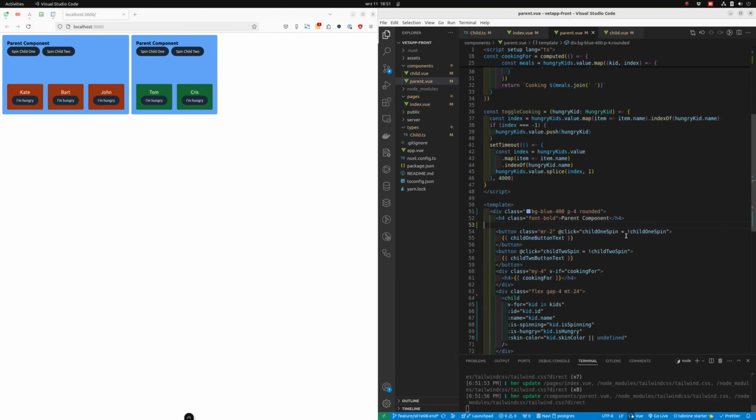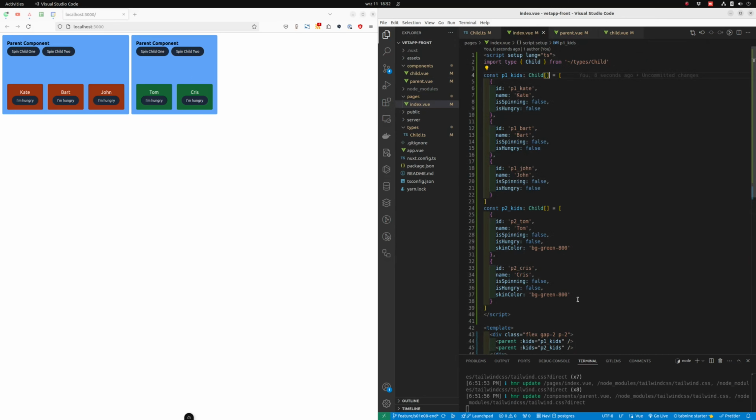We got one more benefit from this declaration. As you can see now, when we set skin color to a disallowed value, the error shows up directly in the array next to the specific entry. Earlier, it was not as clear because we saw the error on props kids in the parent component, since only at that level TypeScript noticed the invalid skin color value. Now, thanks to the explicit child type declaration, we immediately see which array element and which value in our variable is wrong. This really simplifies finding and fixing errors.